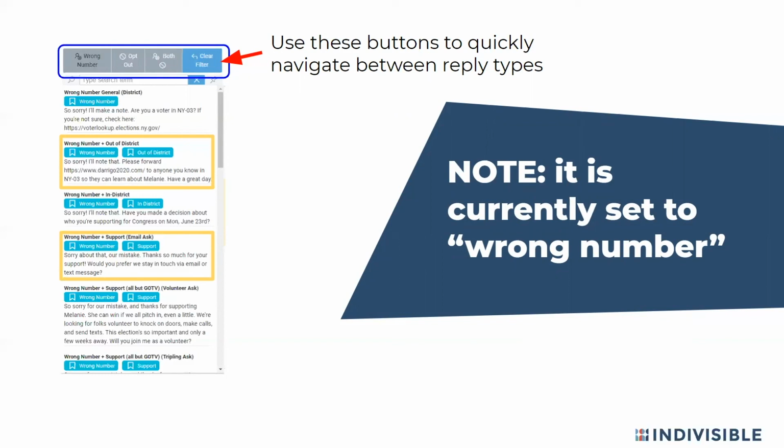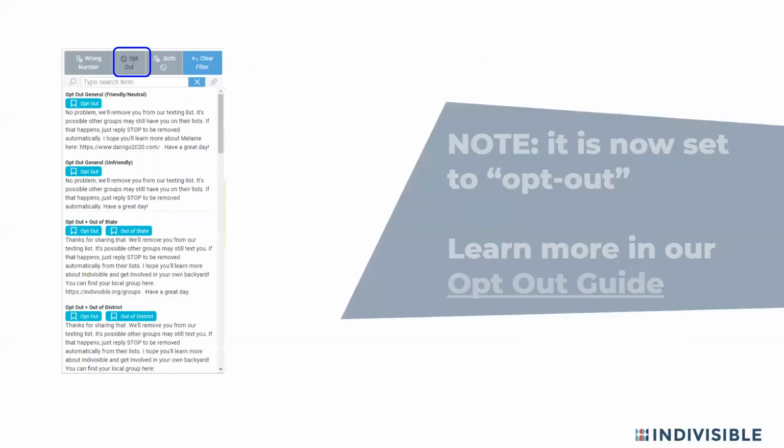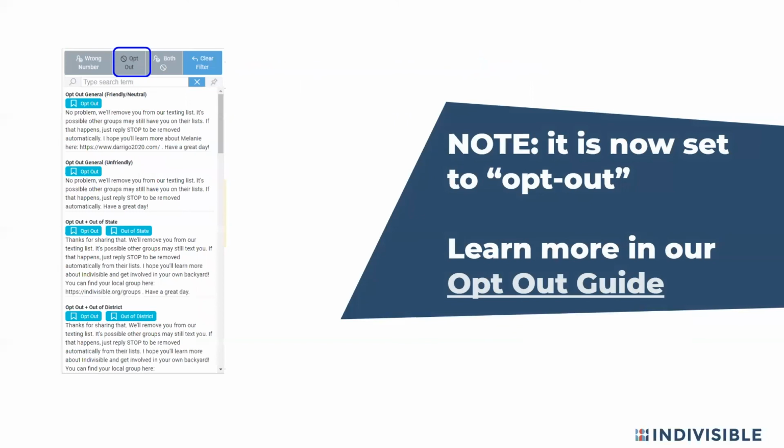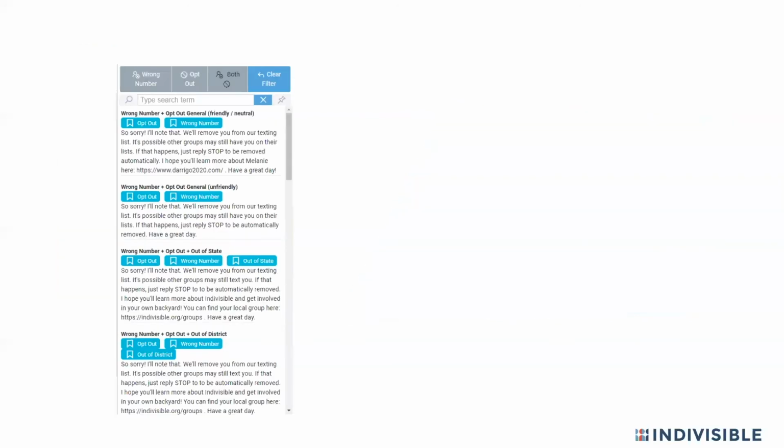Next, you can see that the RR is now listed to different opt-out responses. Again, this is to provide you different options for these responses in order to best fit the conversation. We are legally required to send out a notification to those who request to be opted out in order to confirm that we are removing them from future contacts. You can also see some more examples of different data tags in these RRs. This is to make sure we're capturing all the different data points that a voter might provide in their responses.